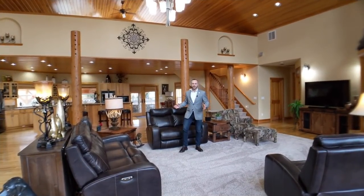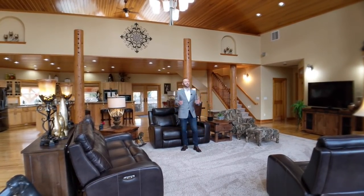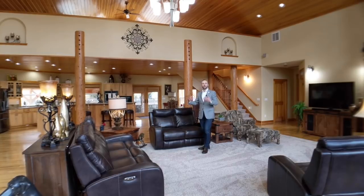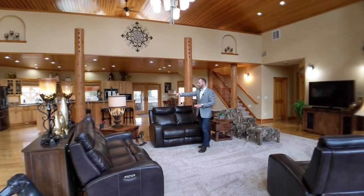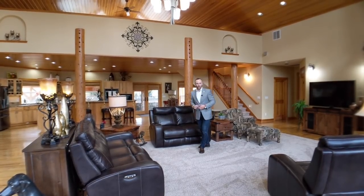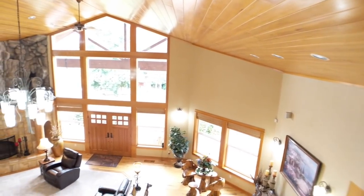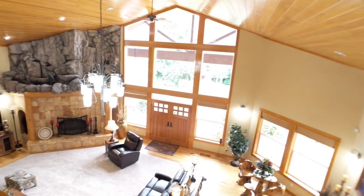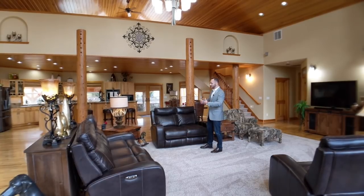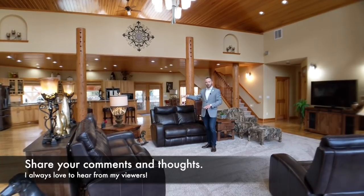After walking up those big steps, you come into the home — this is what you're greeted with. Soaring ceilings, immense picture windows giving this great natural light coming into the home. All of this really beautiful light, soft wood, very knotty pine accenting everywhere on the floor and in the columns, giving this great feel of a lodge. There's the natural wood fireplace with all of the cut stone tile, and over top of that a huge faux stone water feature, which is just wonderful. And in this comfortable living room area, the beautiful carpet inlay set in amongst the floor.